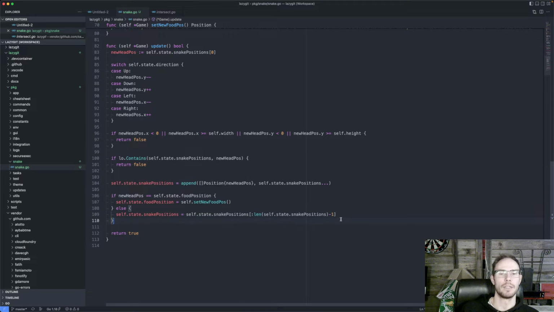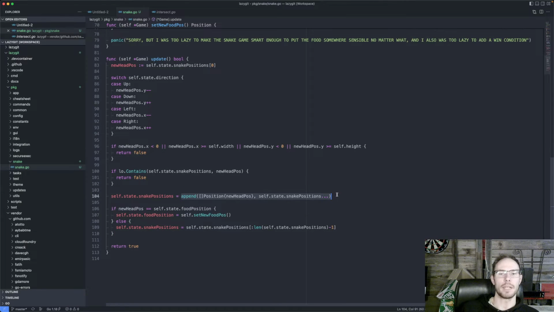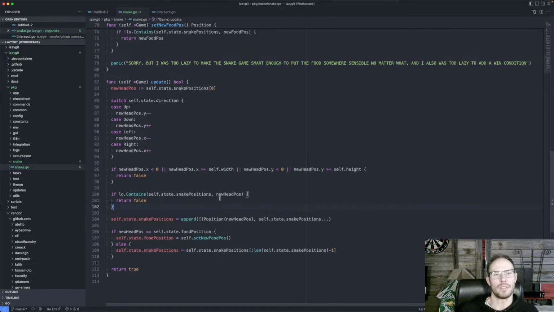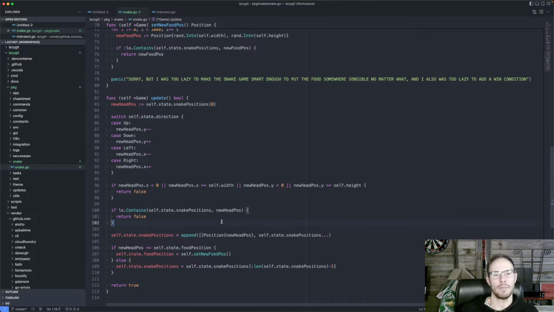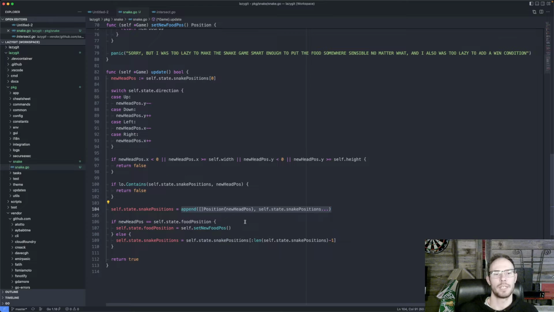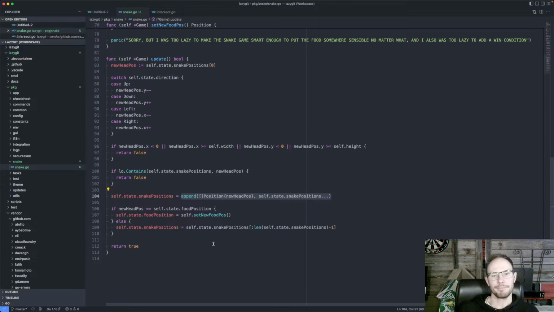So the idea is that here I'm adding a new cell to my snake, which suggests that we have just successfully got the food, because you grow by 1 when you get the food. But if I haven't found the food, I need to remove the tail. I'm wondering whether it's more efficient to have the tail or the head at the beginning, because here I effectively have to create a new slice on each update.